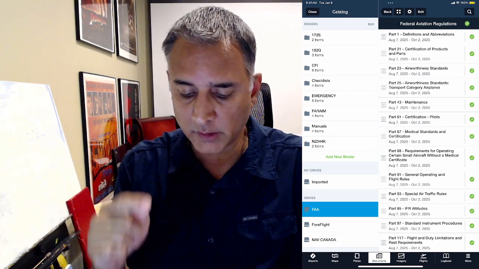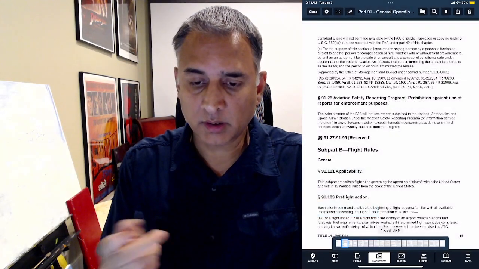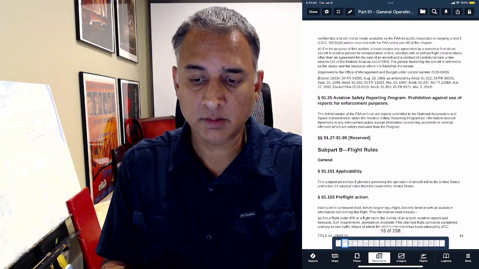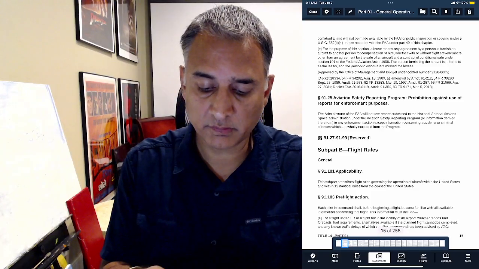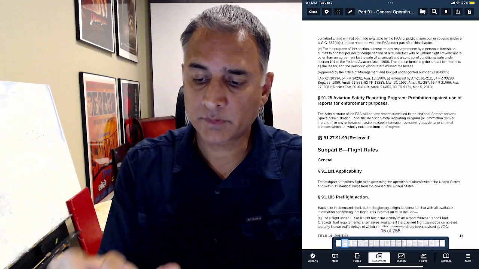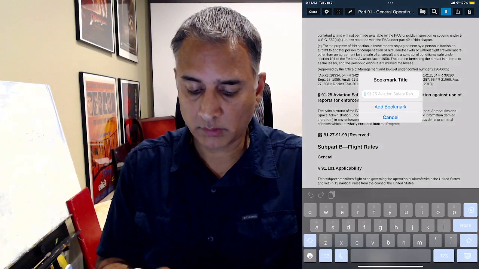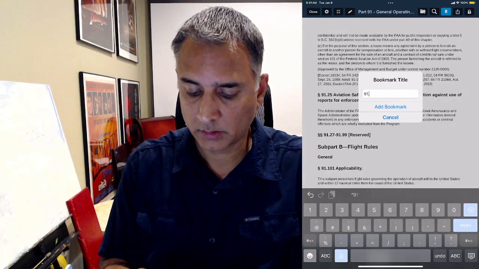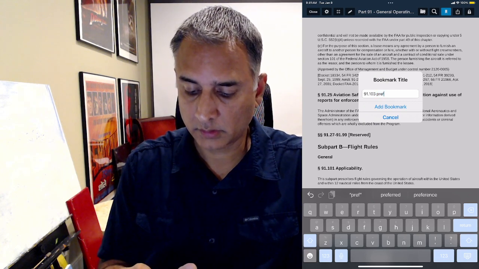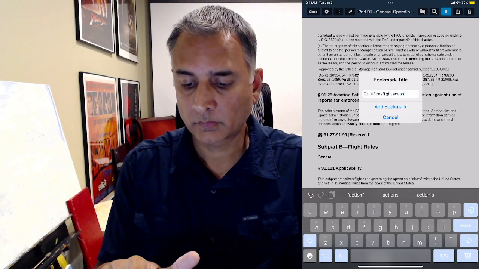Let me quickly show you how the bookmarks feature works. It's quite simple, really. I can click on part 91, and let's say I'm interested in bookmarking preflight action, 91.103, which is right here. I can tap this bookmark feature right up top and write 91.103 preflight action, and add the bookmark.